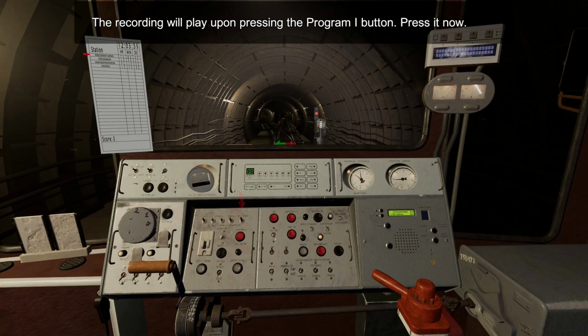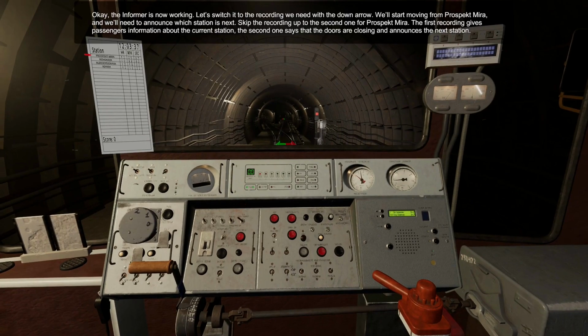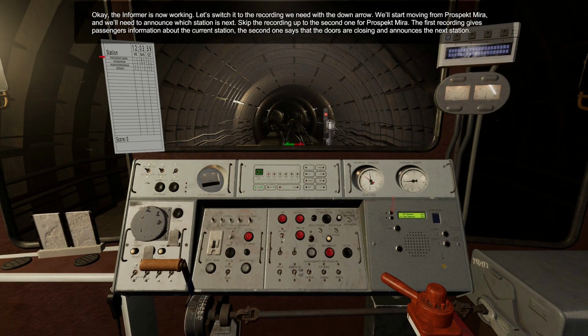The recording will now play upon pressing the I button. Осторожно, двери закрываются. Следующая станция Ясенево. The next station is Ясенево. Для вашей безопасности держитесь за поручни.